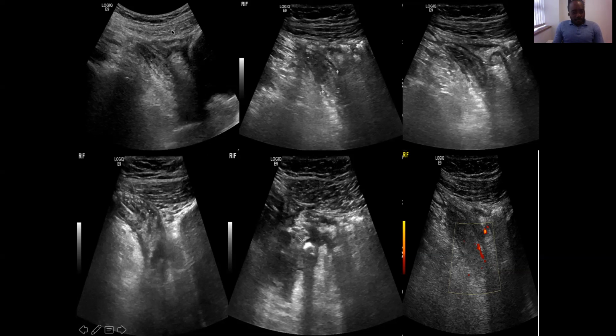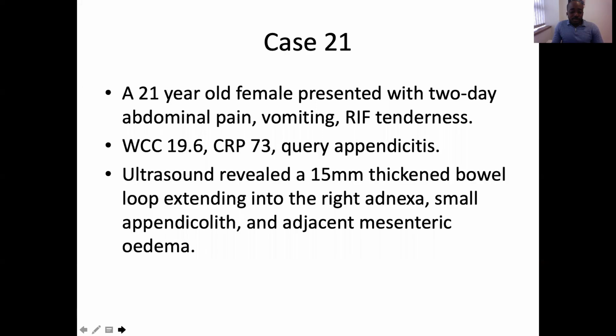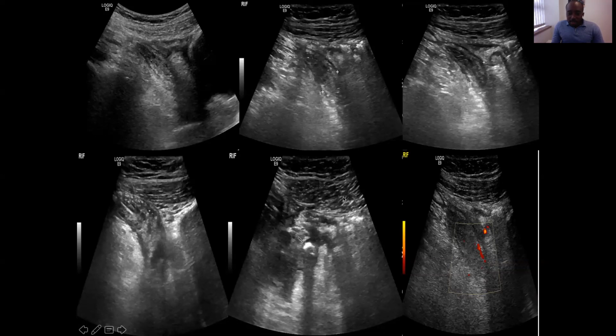So using a curvilinear probe, we were able to see the urinary bladder. We were able to see the appendix diving towards the pelvis there. At the time, we saw it as an abnormal loop of bowel in the right iliac fossa, but really, what else could it be? It looks a lot like the appendix, but at the time, it was an abnormal bowel loop in the right iliac fossa, measuring up to 15mm in AP caliber. And over here, you can see the appendicolith and posterior acoustic shadowing. And then you can see it's a bit hypervascular on power Doppler imaging.